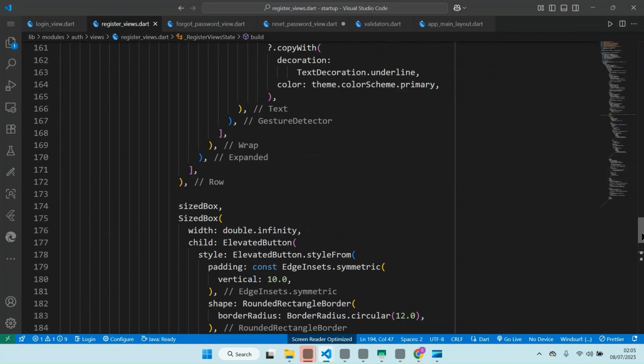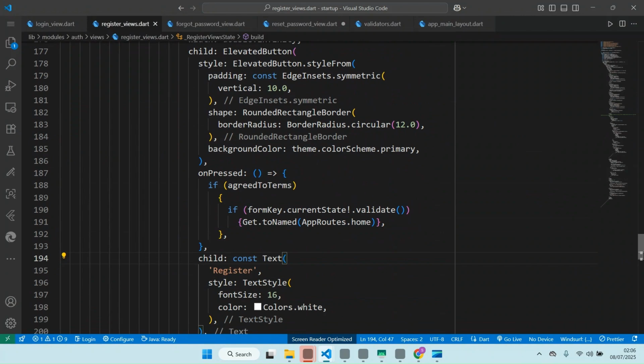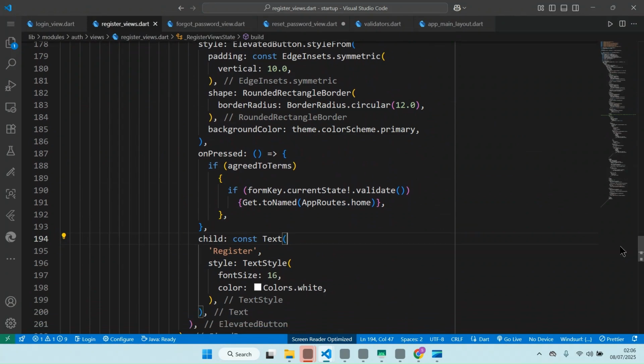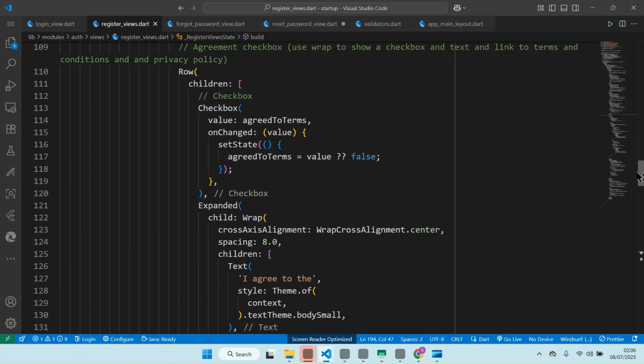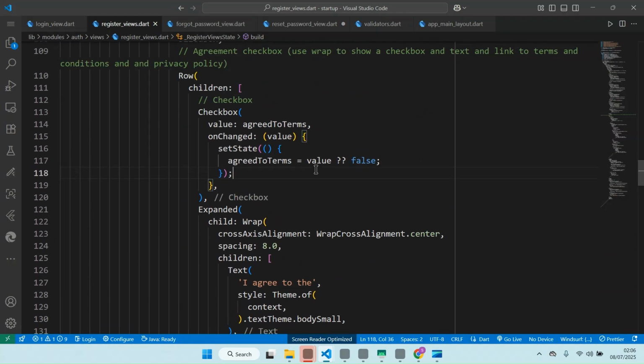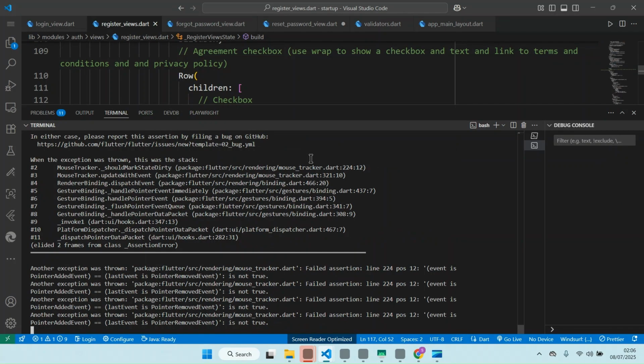How are you handling this here? Okay. Agree to the term. This checkbox is equal to false by default. And are you seeing an error?